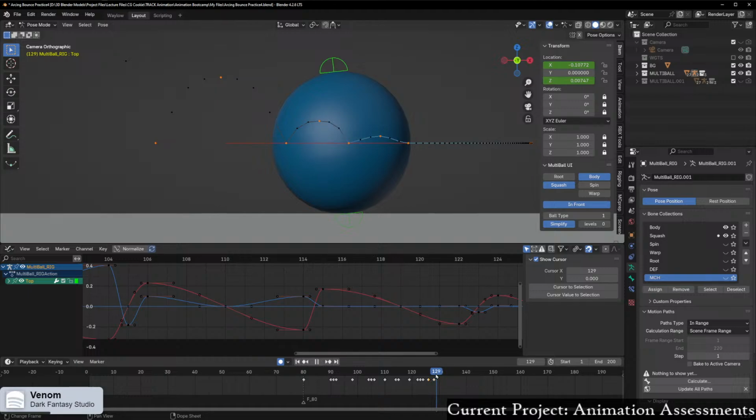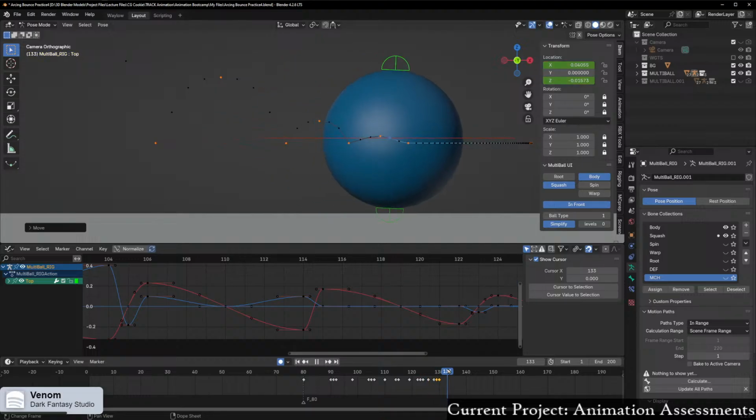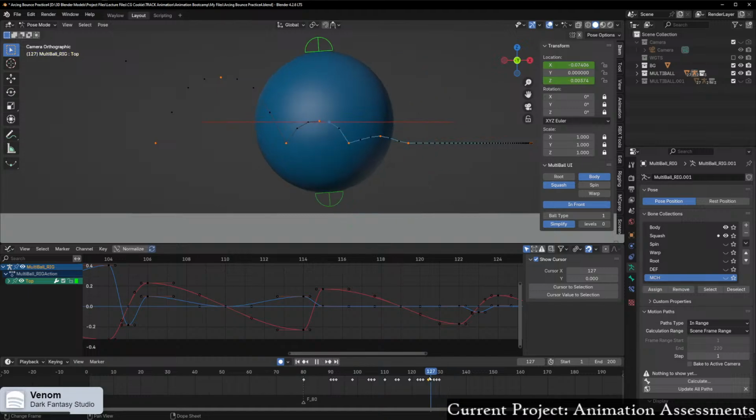And then this one. Make this. And then at this point, probably point poach. You're not really seeing much of a squash and stretch here. Grab this. And this one. Yeah.